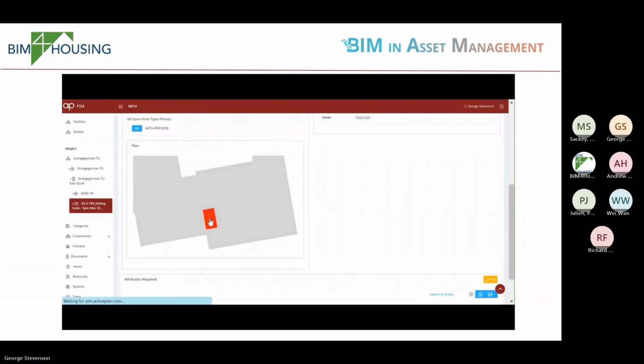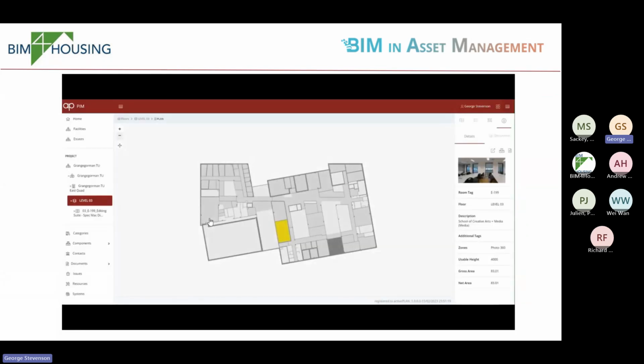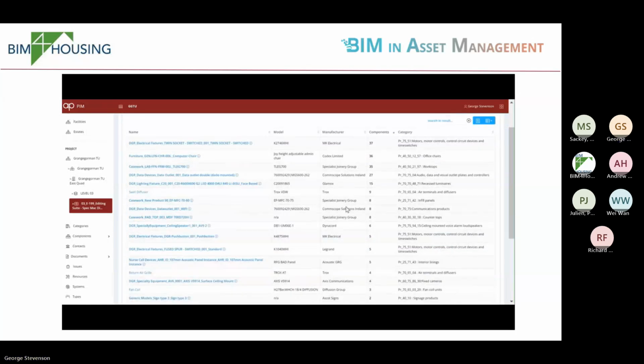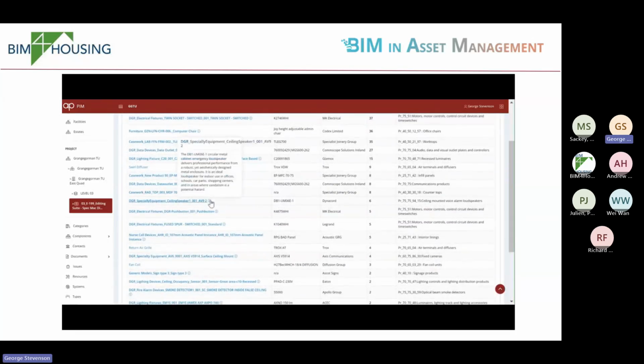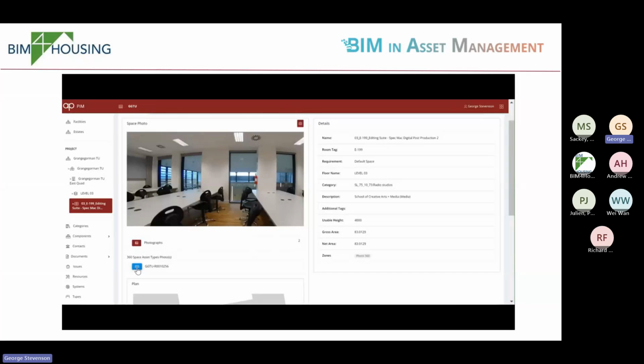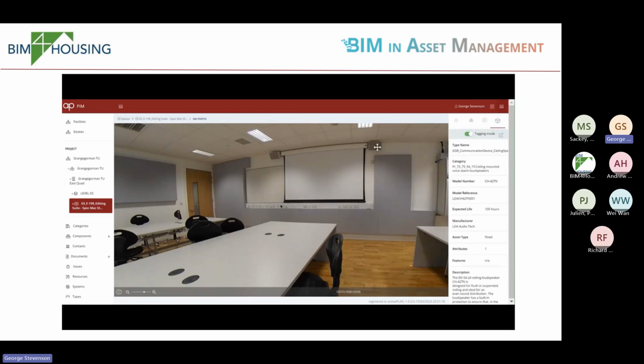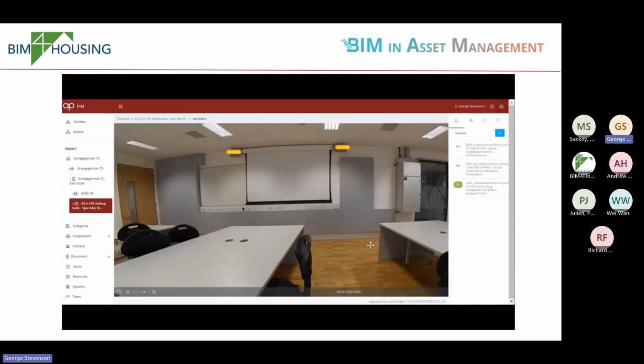So in this case, we've got a schedule of all the equipment, both FF&E and maintained equipment, that's in a space, including who the manufacturer is. We've got it tied back to Uniclass and NRM and all those sorts of things. But from a simple point of view, what we're doing is making it so that you can then interact with the 360 photo, and you can say, for example, I'm checking to make sure that the speakers that I was expecting were installed. Right. I can go to the database and I can see a 360 photo, there's a thing in there, and you see it's gone green. So that's auditing what's being handed over.